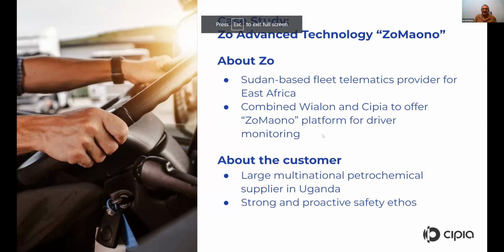Anyhow, I will reshare the screen again with you, and we will go right now to our case study. We are going to talk now about Zumano and Zoo Telematics and their specific application. First of all, the owner of Zumano and Zoo Telematics is right now in the audience, so I am now under test. But there is a lot of appreciation to the work they are doing, and I'm feeling very comfortable, of course, to present them.